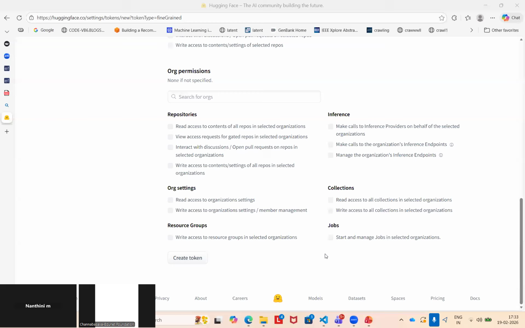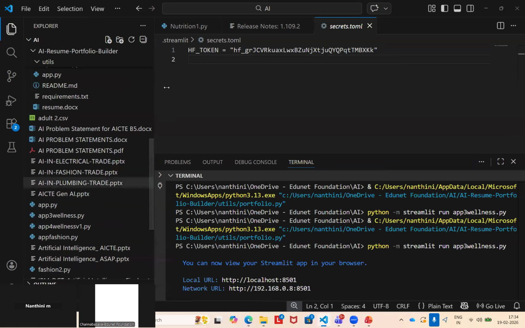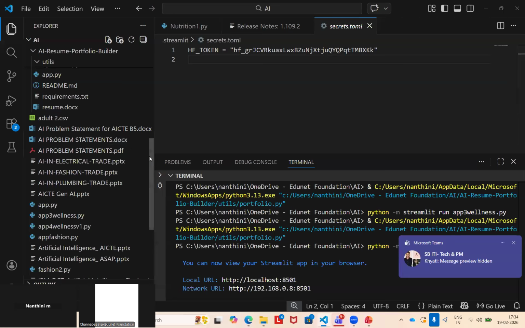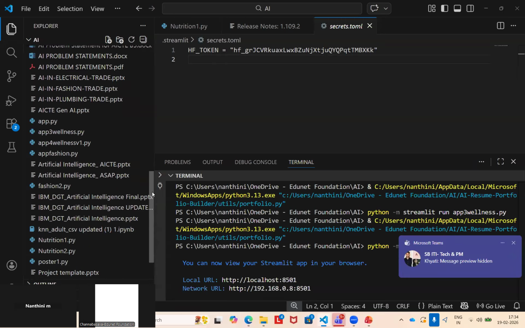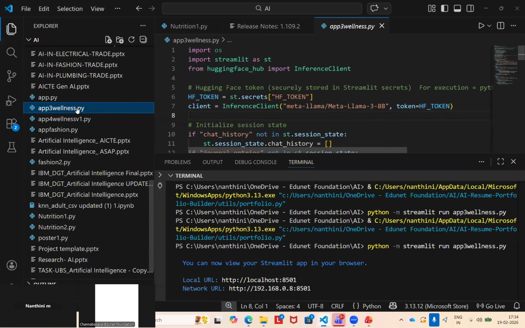Any queries? Are you all clear on why we are using an API key and access token? Okay. So I have added my access token, I mean my HF token, here. And next thing is, once you have created the HF token in this folder, you can access it for any project. I have created multiple projects using the same access token for your reference. Okay, I'm telling this. Clear?